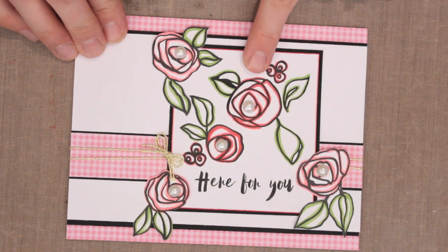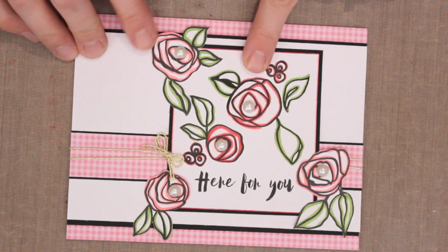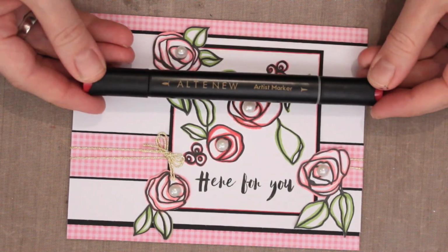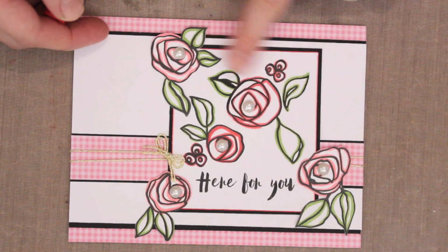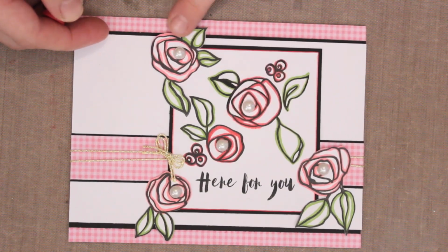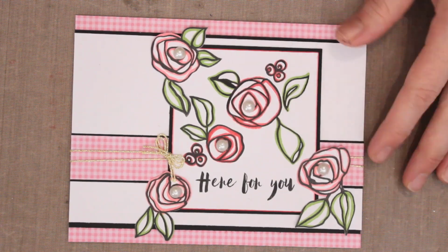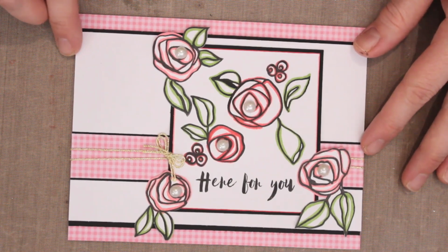Now you'll notice that these flowers are a darker red than this pink that I've got here, and that's because I was using the ruby red marker for this. So I've combined two of the red colors on here. So this is the Coral Berry and this is the ruby red marker. So just to give a little bit of color variety on my card.